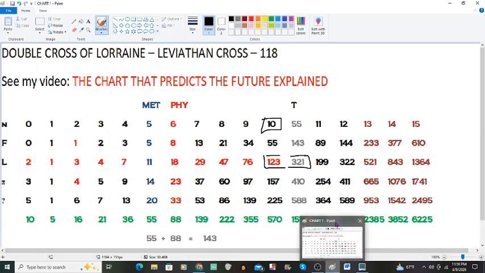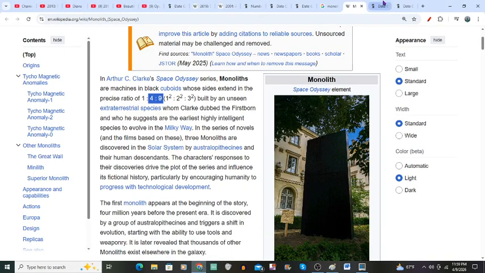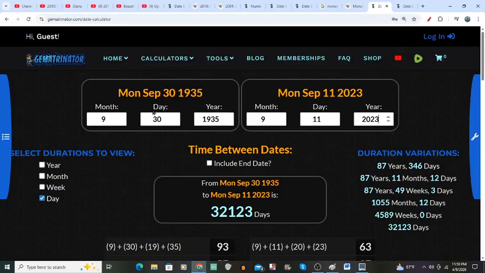Okay, so let me show you this. Let's go to here. I've got some number jumps in here. So if we go from the Hoover Dam's birthday through to 9/11, remember 2001: A Space Odyssey is all to do with 9/11, we're going through to 9/11/2023. Again, note that the 23, 1, 2, 3, 23, is right here in this number. And when we're taking the 4/9 off of the 1/49, this is just interesting with the 23. Anyway, 3, 2, 1, 2, 3.